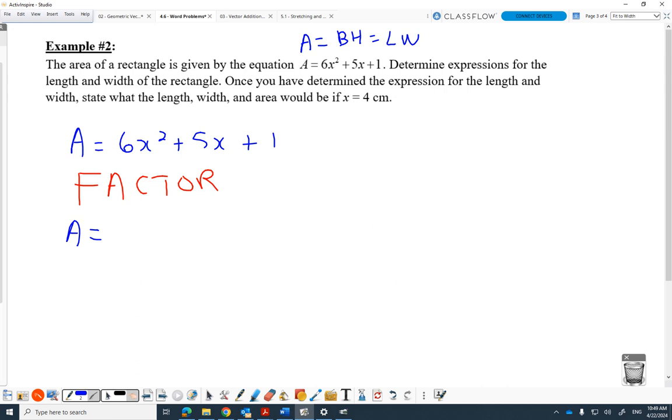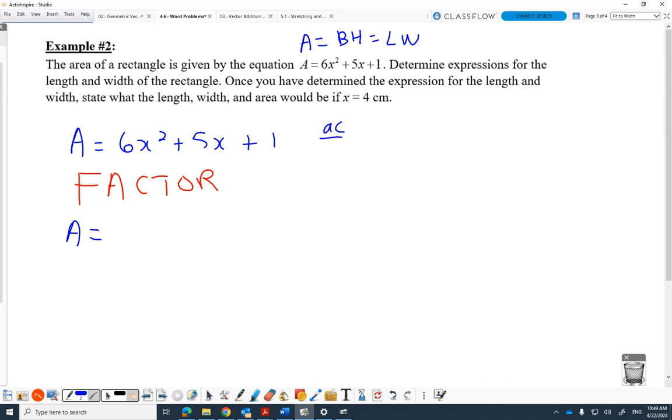Well, let's do Friday's lesson again. Does this have a common factor? Is there something that divides into 6, into 5, into 1? No. 1, yeah, you could factor off a 1. But if it's not a negative, it doesn't really change the whole deal very much. Next. Is it 2 terms? No. It's 3 terms. So it's either an easy trinomial, a complex. It's a complex. Of course it's complex, because I'm trying to teach.